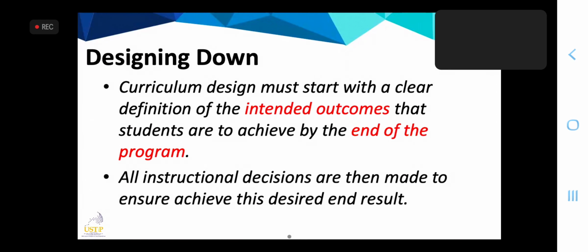Your subject is methods of research. Let's say your subject is methods of research. Your outcome, what you want your students to demonstrate at the end of the course, is they will be able to write a comprehensive proposal. That's what you want them to demonstrate at the end of the course. So from that expected outcome or intended outcome, what should be the topics we need to include in the syllabus so that we can arrive at that course outcome?